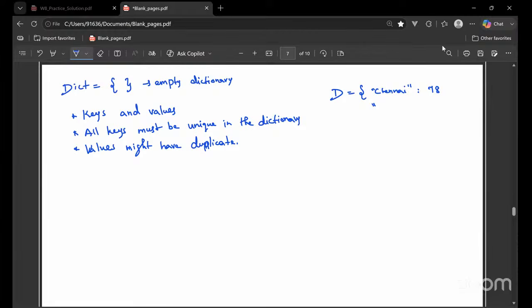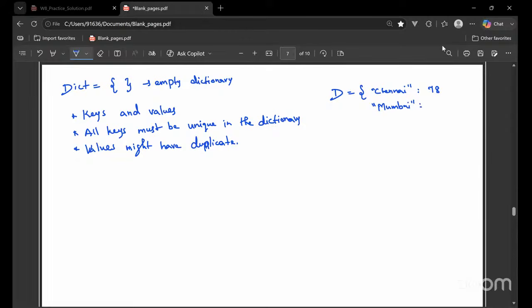Can I have a city again called Chennai? No, right? Because all the keys must be unique. So we cannot have the same Chennai key again, but we can have a different key called Mumbai.